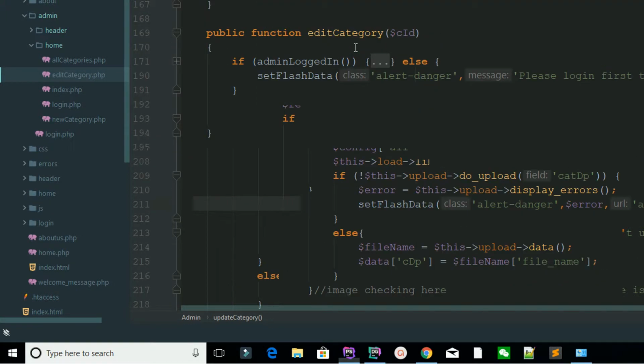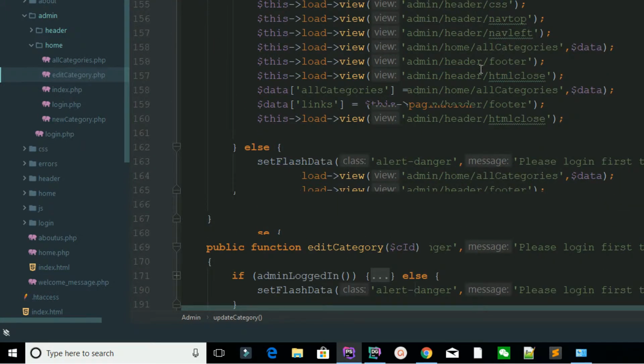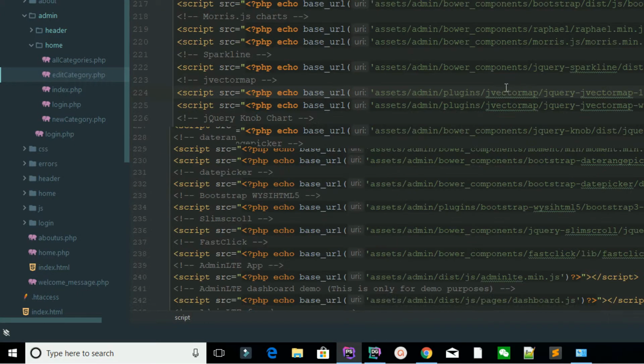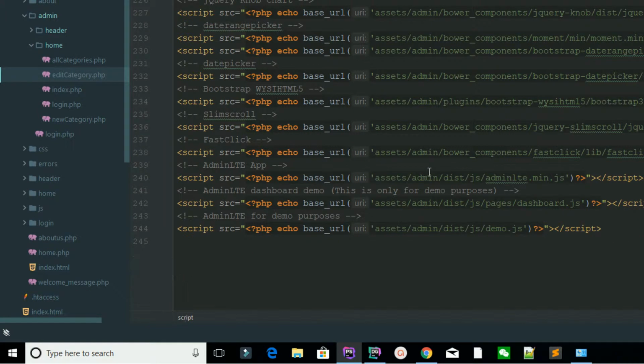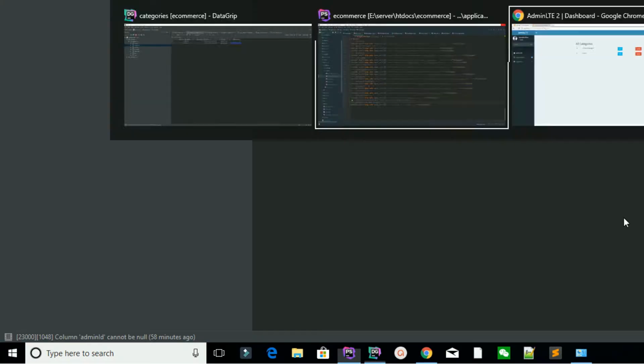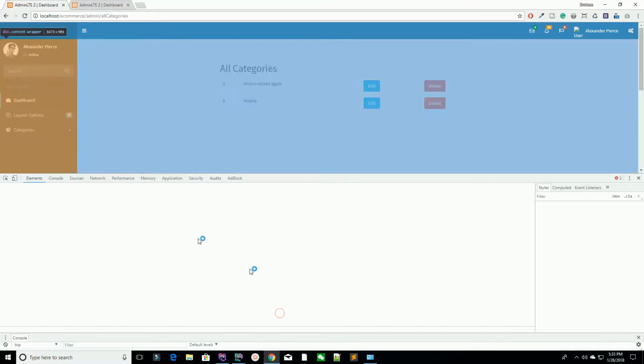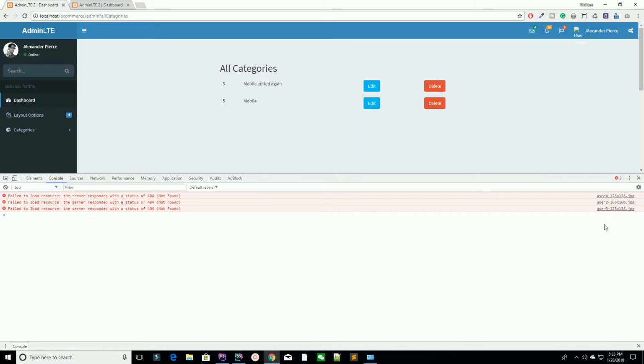Make sure you go to your admin and open your footer sections, Control Shift N, and remove this. Now you can inspect element, and you can see you are not receiving any error.